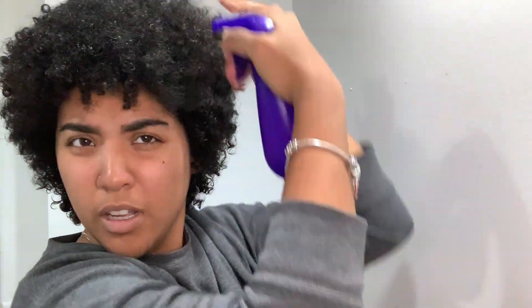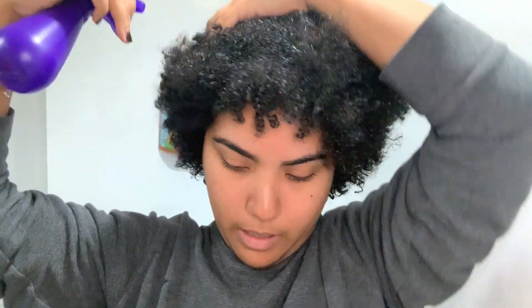I have a freshly washed head of hair. As you can see, it is a little dry right now — I've been air drying it a little bit, which is pretty much usually what I do. We're going to go ahead and get right into applying the products. I have a small purple spray bottle — I put water in it but also hair oils. I'm just going to spray down my hair just a little bit. I don't want my hair to be super damp either, which is why I always air dry before applying my products.